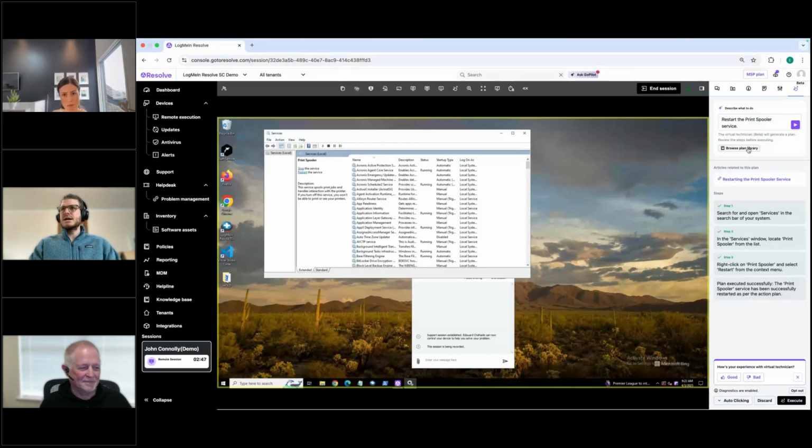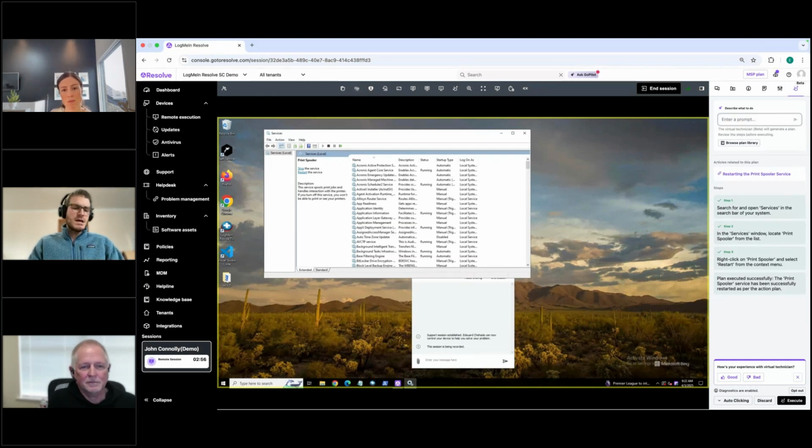For instance, you don't only need to start from browsing a plan library. You can generate a custom plan. For instance, if you're already in a session and you did part of the work, and then you realize, oh, actually, I need to clear cache on the Chrome browser.